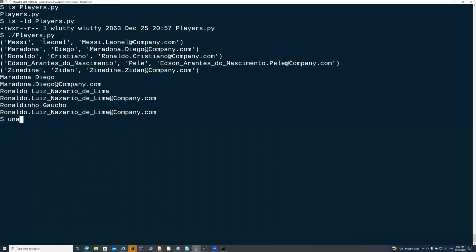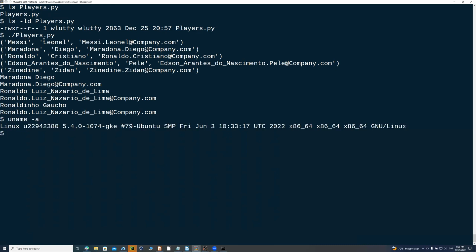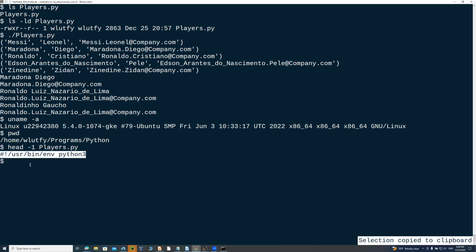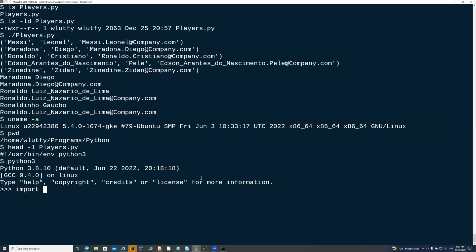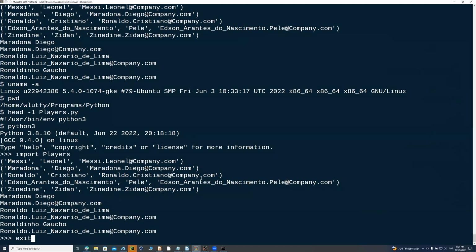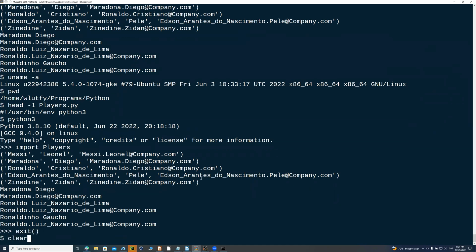Now it is just using Python. I'm still on the Unix machine. I did not go inside this time, uname -a. I can run commands. I'm not inside the interpreter. So by doing head -1 players.py, by this line, you're just saying don't get me into a Python interpreter, just run this code and stay back in the prompt of Unix. But if you don't do that one, you can say python3, now you say import players, then that's a different thing that you're doing. Let's just exit out of here.